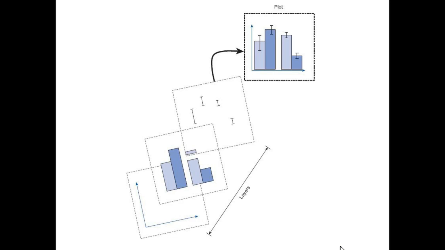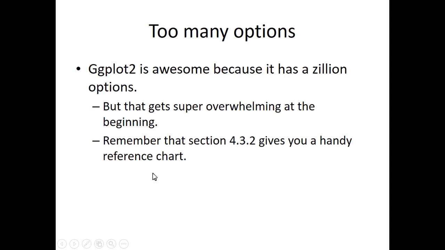So it looks like a lot of code, but that's because each little block, little piece, is adding another piece to it. I love ggplot because it's got a zillion options, and it's not like I'm in Excel trying to move the stupid bar around and trying to remember which version of Word it is. So how do I add the error bars in this? It gives you a lot of control. But at the beginning, I will tell you, it's a little overwhelming because it's just a lot of code at once. Which is why I gave you all the code.